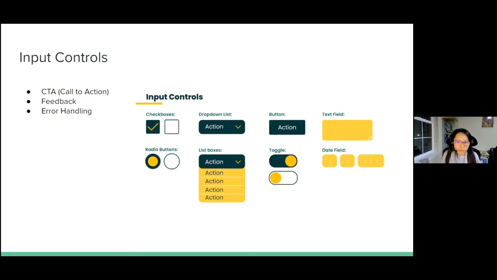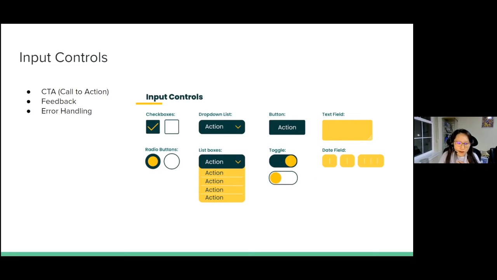You want the users to know where they can do something. You want to make that really obvious to them. So buttons that are meant to be clicked should look different. Fields that you want users to input should also be very apparent. So think about when you want to enable or disable certain components to help give clues to your users so that they know when they can do something with those input controls.